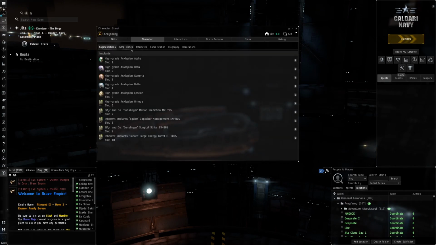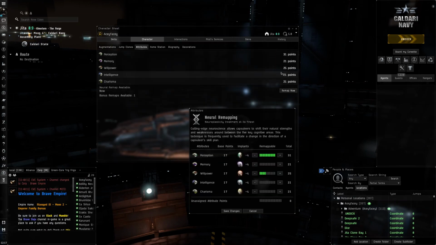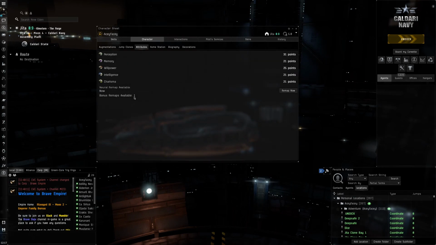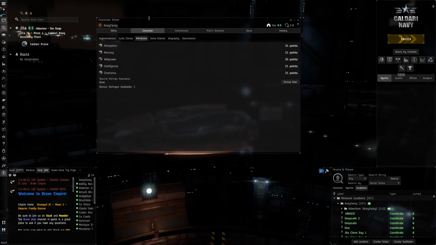People won't have to think about these remaps, because you can remap these attributes. Like I could remap these and switch these around, but you only get one of these every year or something like that. So it's a big decision you have to make. And honestly, I don't know what kind of interesting gameplay this introduces. I don't think, in my opinion, it gives any interesting gameplay. It gives important decision making, but to what end? I don't know. I don't feel like this is at all a system that gives me more fun in EVE Online or makes the game more interesting.